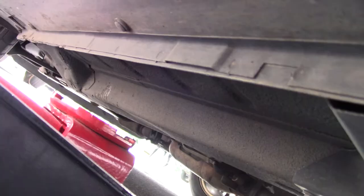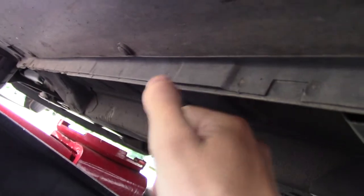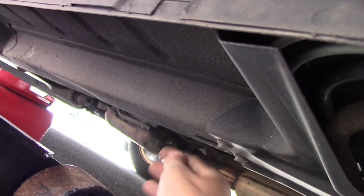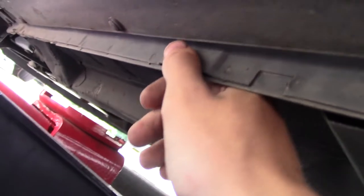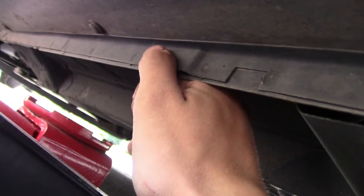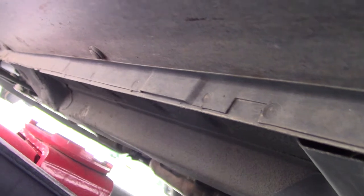Alright guys, so when we're jacking up the vehicle, we got the frame here and we got a pinch weld. Now you can go to the pinch weld, however, if the frame is available, I always try to go to the frame. It is stronger, supports a lot more weight since it's what's holding the whole car together versus the pinch weld. But if you're working on a vehicle, maybe not a Saturn, but let's say another vehicle, and the frame is not easily accessible, then it'll be okay to use the pinch weld. But there is a chance pinch welds can fold, bend, break due to many different things, so just be mindful of that.